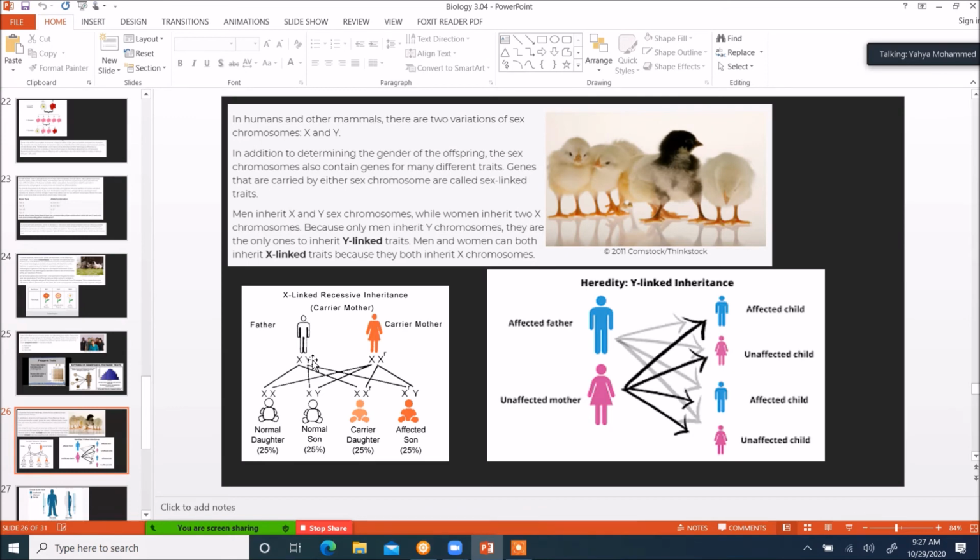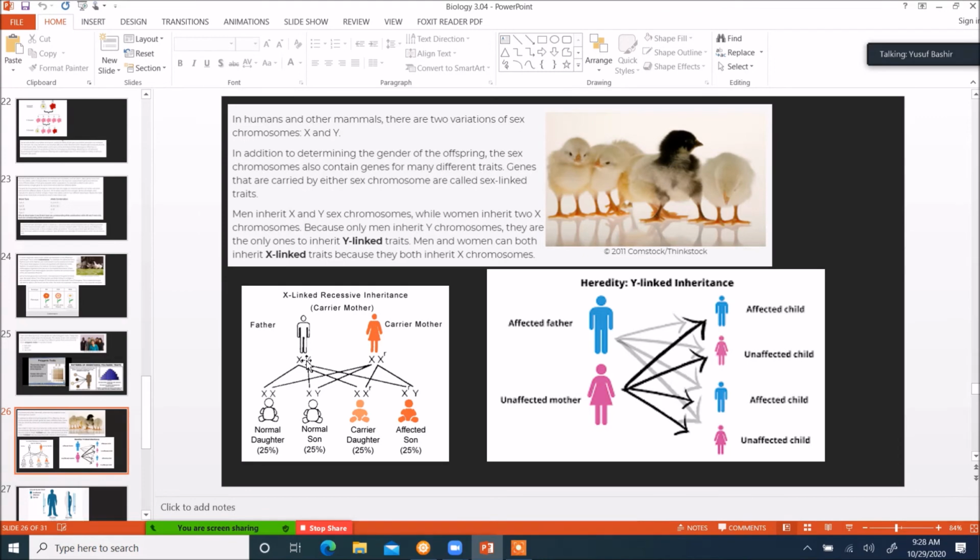The father only has one Y chromosome, right? The other one is an X chromosome. So if the Y chromosome has a problem, if there's a Y-linked disease, then that means that every male, that father is definitely going to have that disease, right? Because usually you have two chromosomes, right? And if there's a problem with one, the other one still might have the good allele and might dominate over the diseased one. But if there's a Y-linked disease, every single male is going to have that disease because there's nothing to balance it out.